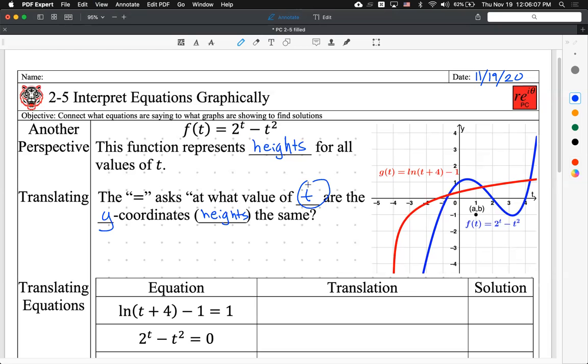And I forgot my end parentheses, didn't I? I started my quotes over here, and I didn't end my quotes, so I should have my quotes right there. Sorry about that.